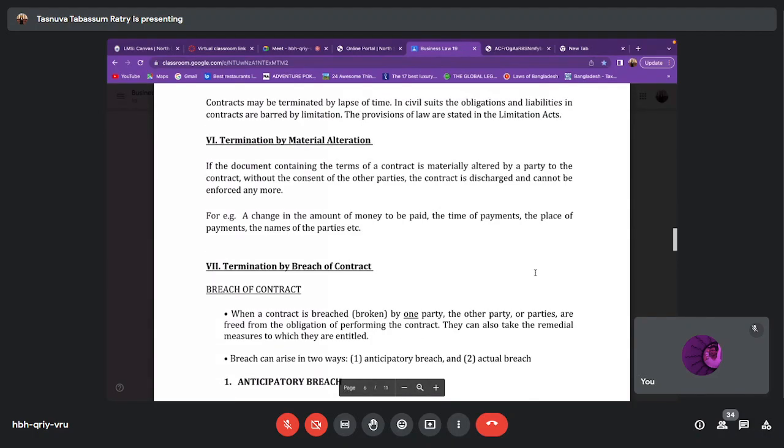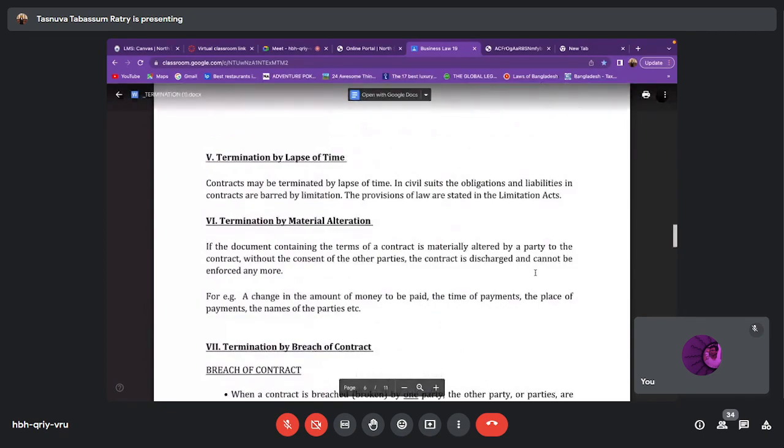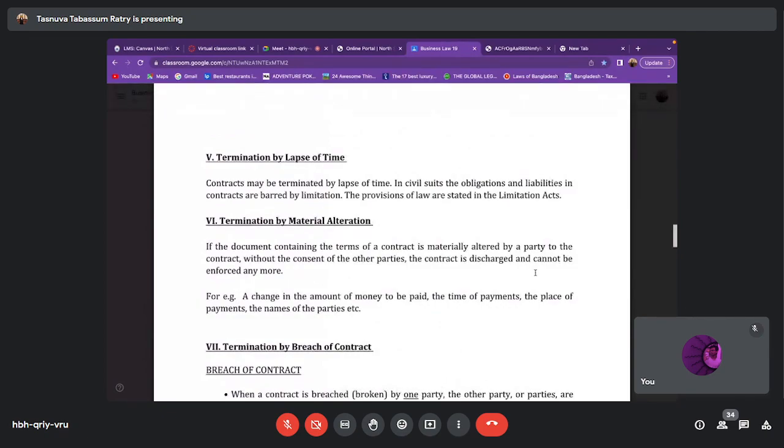So আমরা দেখেছি alteration হয়, right? Alteration যদি mutual consent এর মাধ্যমে হয়, you can generally have the existing contract's modified versions performed. Now we're talking about যেখানে পার্টিসরা materially alter করেছে and materially alter করে তারা অন্য পার্টিসদের consent নেয়নি. So there are certain terms and conditions that both the parties have agreed. One of the contracting parties, without taking consent from the other parties, has materially changed them.